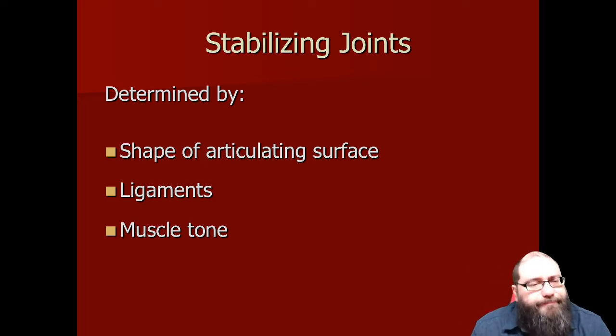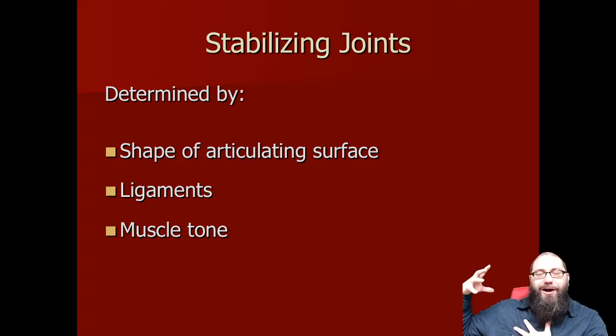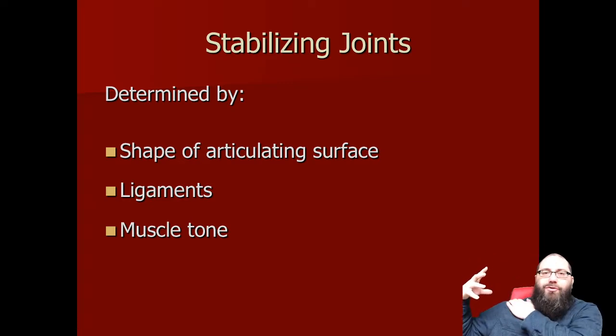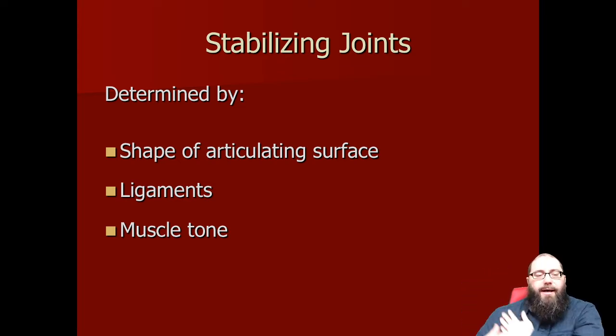But anyways, the number of ligaments that wrap around it is also a deciding factor about how stable it is. The fewer ligaments you have stabilizing the joint, the more the joint can be disarticulated, okay? And then the muscle tone. Muscle tone's a big characteristic. If you have really strong muscles in your arm, a lot of times it's that much harder to dislocate your shoulder. You can do it, but it's that much harder.